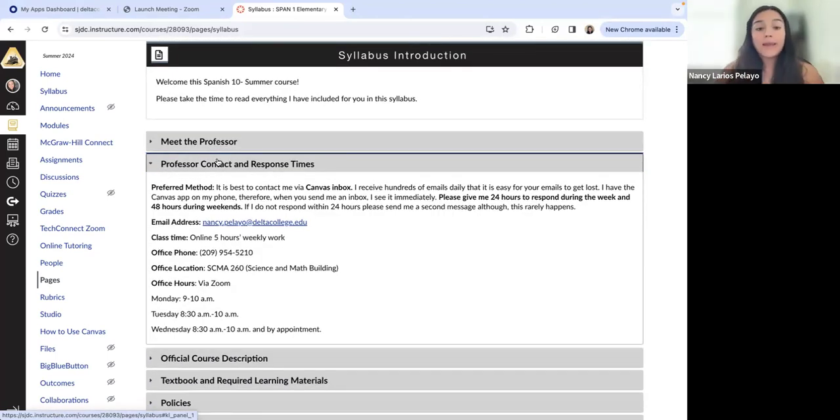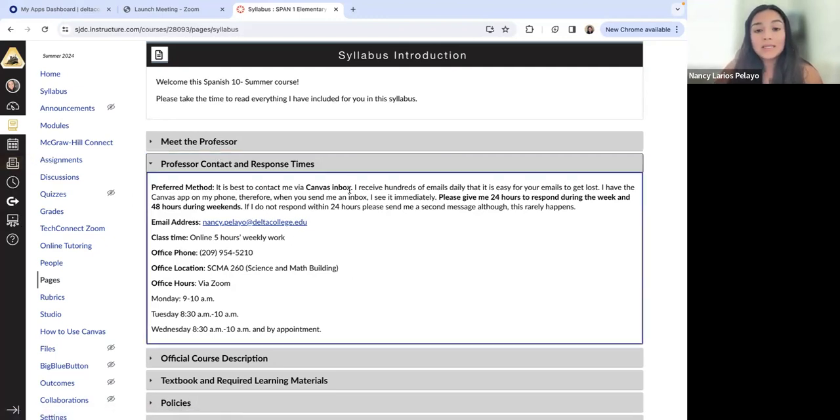Then you have my contact and response times. The preferred method that I have listed is the Canvas inbox, and you'll find it here on your inbox. That's just because I like to keep your information separate from the colleges. I get a bunch of emails every day, and they usually get lost. So it is better for you to send me an inbox message through Canvas.